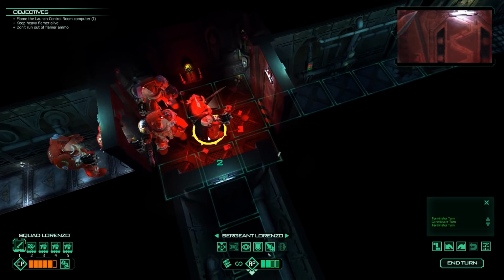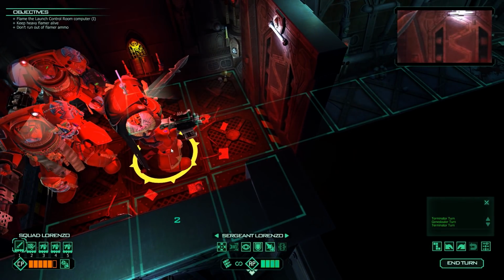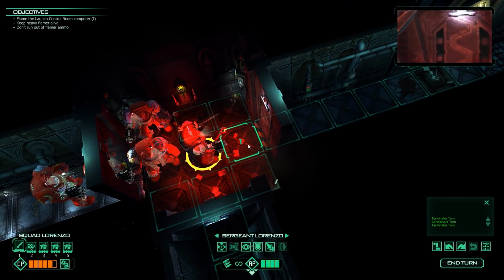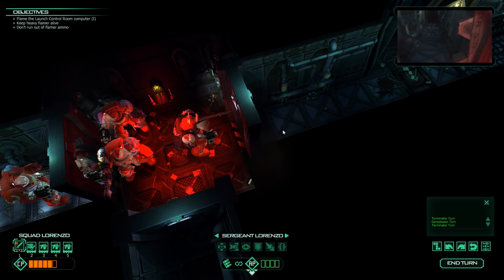Now, you have various kinds of Terminators available. You've got the guy with a heavy flamer. You've also got your sergeant, who has a power sword, which makes him a little bit more effective in close combat, so he's slightly less likely to get his face murdered, although he's still probably going to get his face murdered, such is the way of Space Hulk.